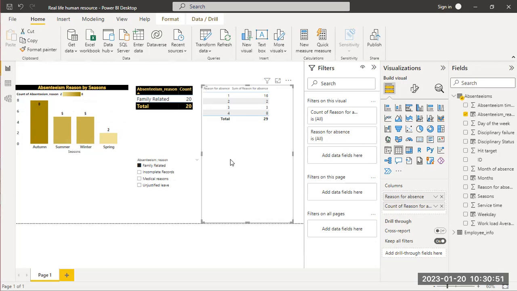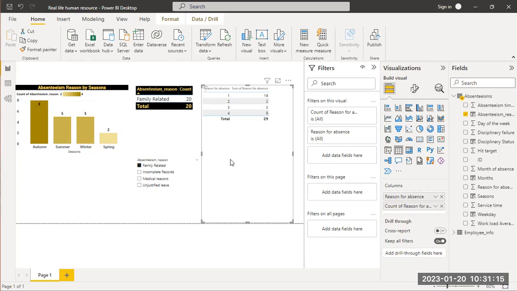My question is related to absenteeism. How many were lost for this code? Let's assume that the person you are presenting this to does not know that code 1 belongs to family related or what code 2 belongs to.